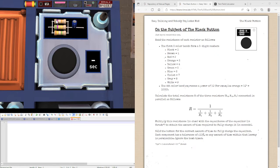So reading each of these bands, let's read the first three. I'll explain what the fourth one does after we've got the first three. So this is grey, purple, white, which translates to 8, 7, 9. The purple is referred to as violet here, by the way. Second one, green is 5, violet is 7, and yellow is 4. And finally, orange is 3, yellow is 4, and white is 9.